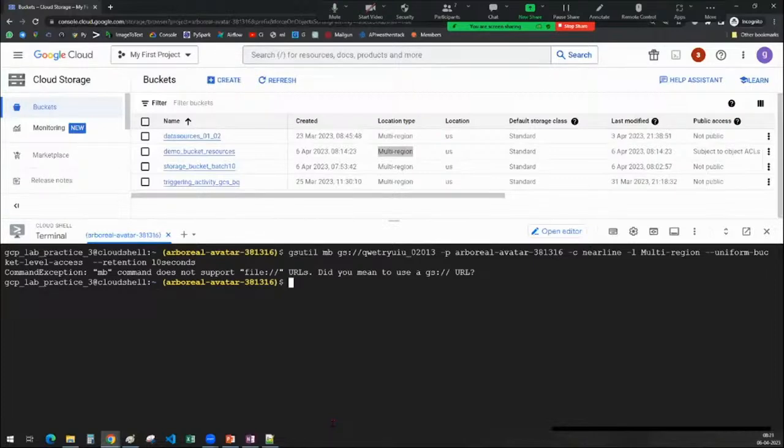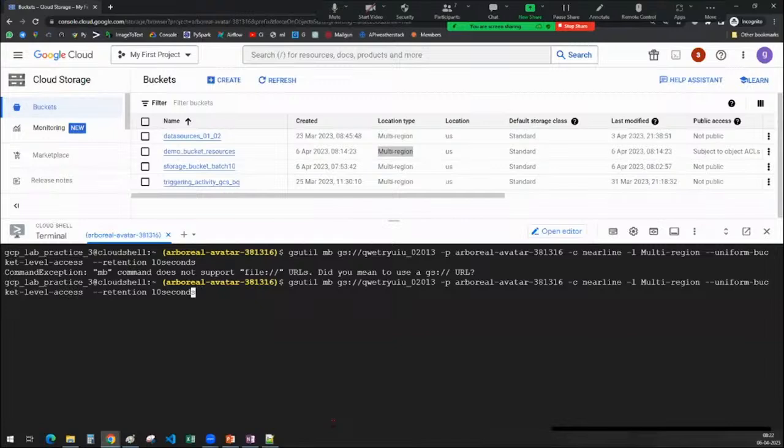I have provided that only, right? mb does not support file... Otherwise, we can create the bucket in the existing demo one. No, we can only create a bucket. It shouldn't show like this. Let me try one more time.